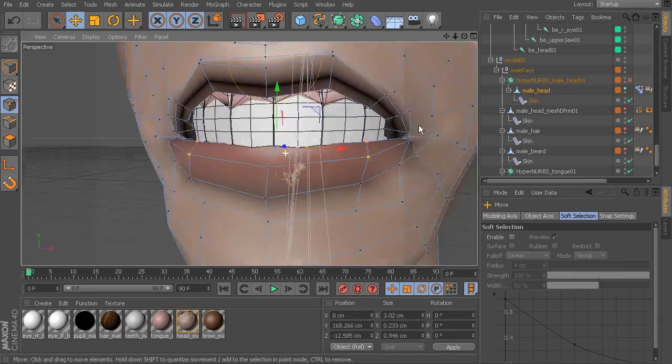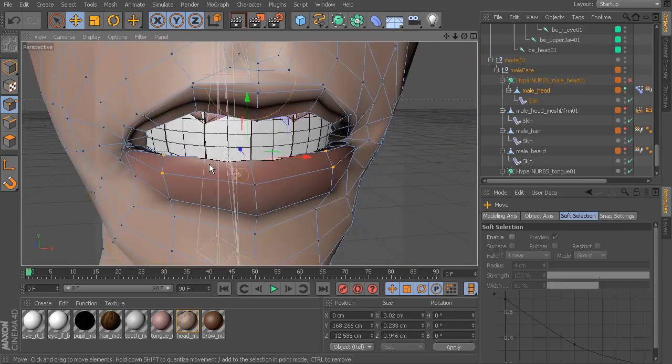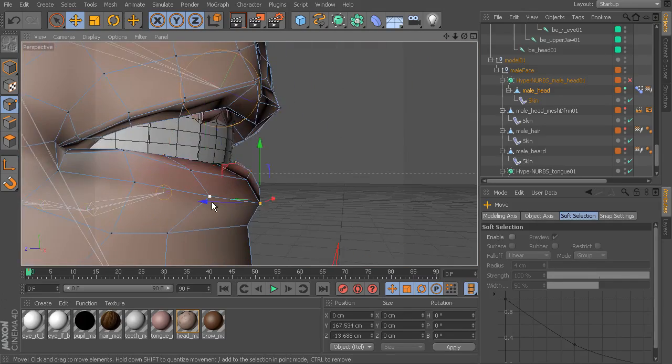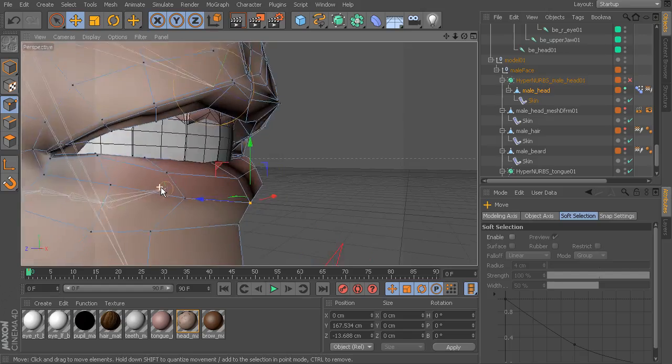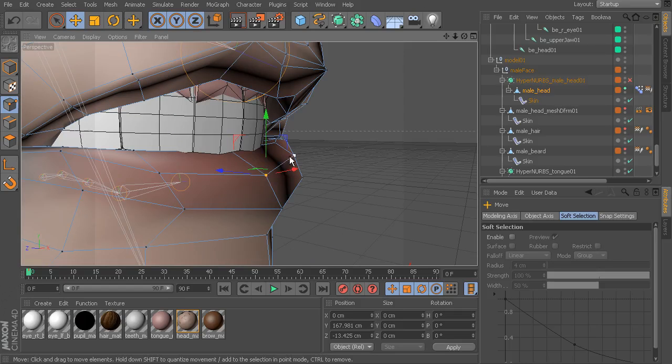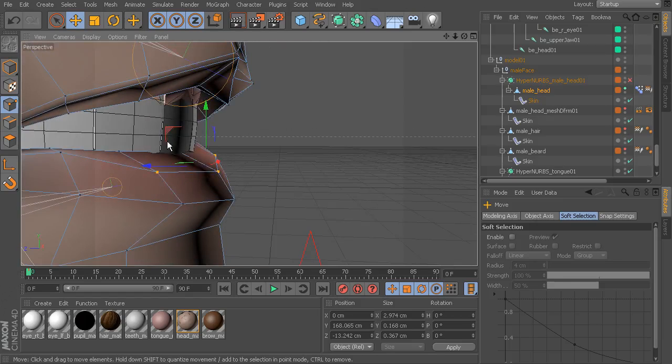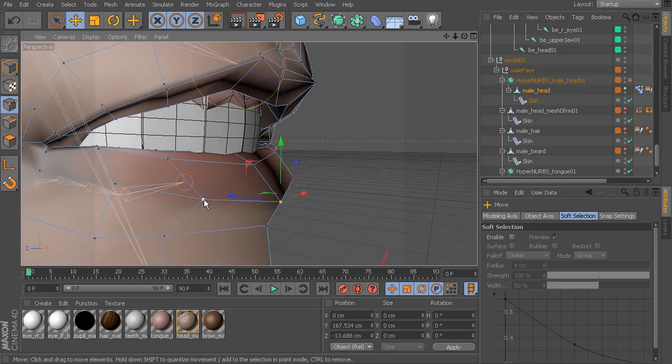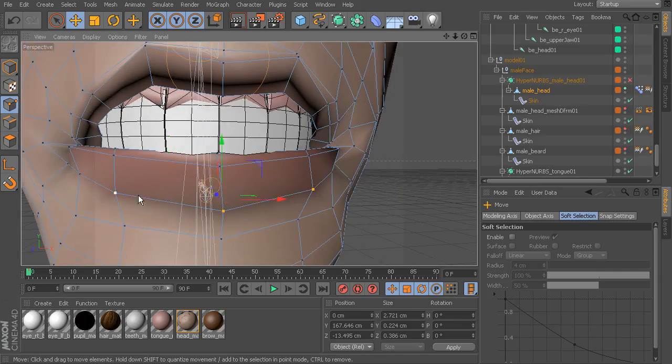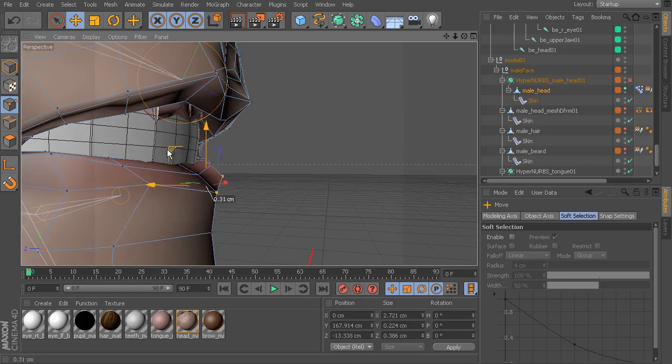But what we basically want to do is just make sure that the lip actually looks as if it has rolled. So we could start to go to a few points here on the center part of the lower lip and pull those in, and then grab the points directly underneath those and pull those in and up.